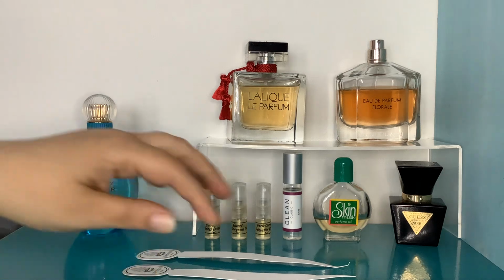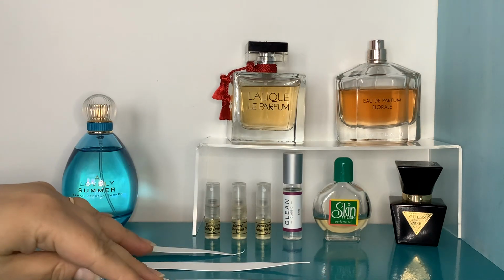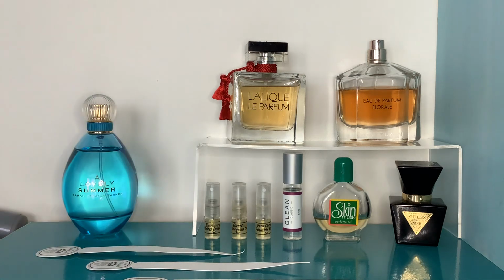Oh, lovely. So yeah, a little bit of testing as well. But like I said, I went from Selfridges, got on the bus, went down to Lush, and whew, that was a big one. So I will be back to tell you what I think about all the new Lush perfumes.